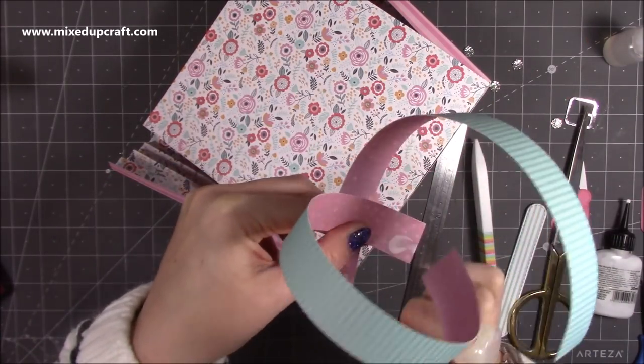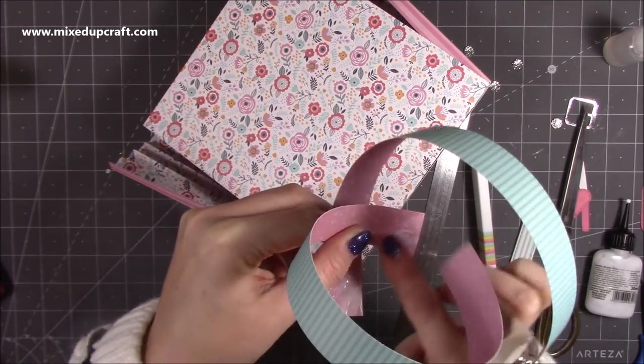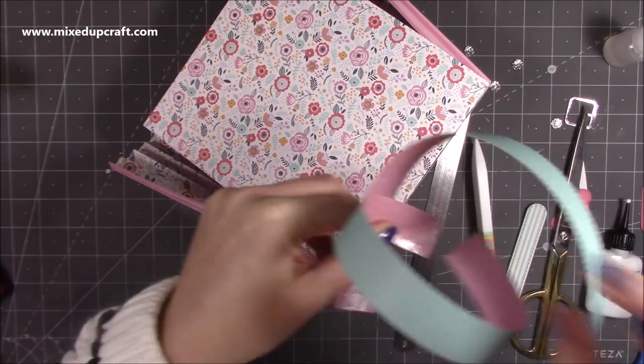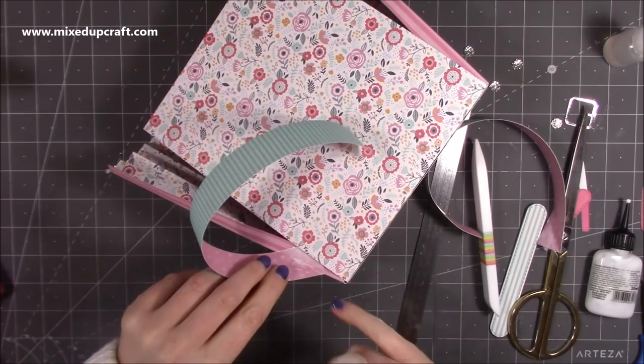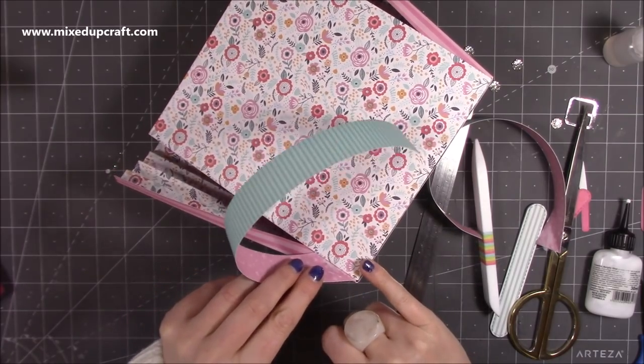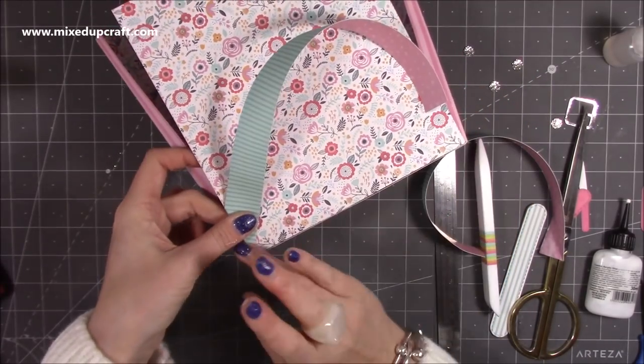Let's pop a bit on there and hopefully it will give me time, it won't dry too fast. There we go. Oh my gosh, I'm going to leave that in. Right, so now you're going to go in with the point right down to the bottom of the bag there and just fold that across the fold.